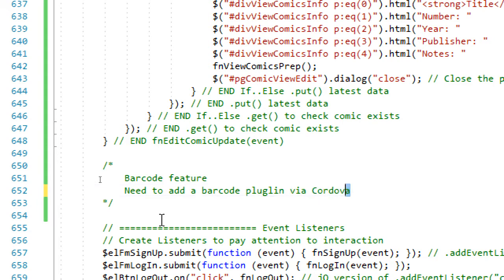So Cordova is the optimal word here. Cordova is that library, is that software that lets us access all of these advanced features that go beyond a website. Because everything we've done right now, it's mostly like website stuff to some degree. But when we want to tap into the vibration or the sound or the camera, that's a little beyond the website. That's when we have to get a plugin where we write some JavaScript to interact with the features of the device. So we need a barcode plugin.